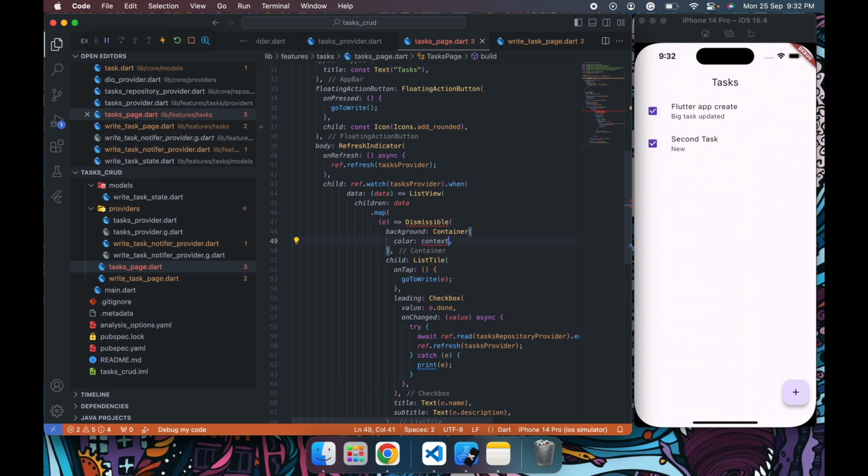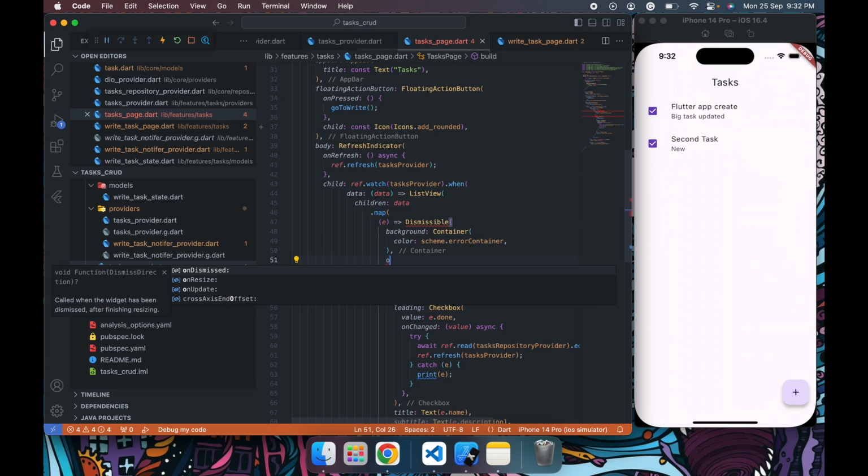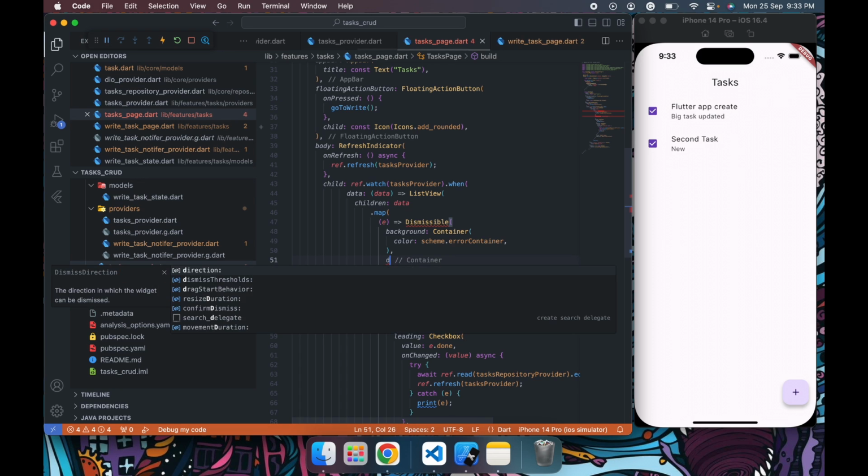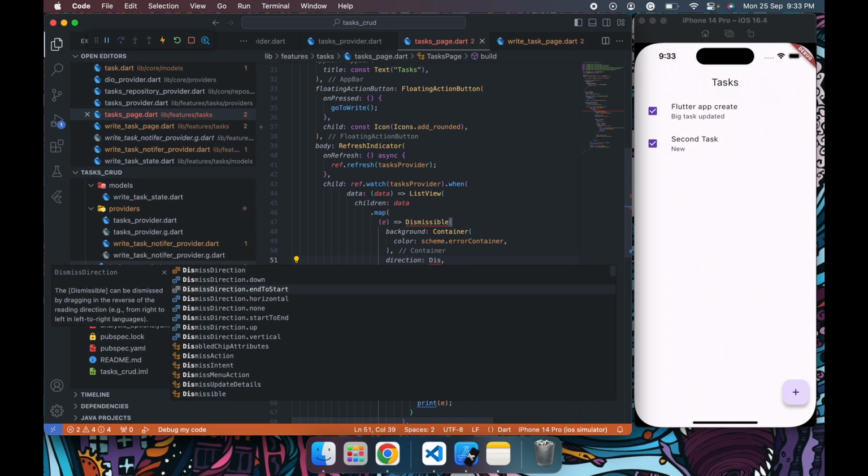Here color scheme error container. On dismiss, direction start to end.